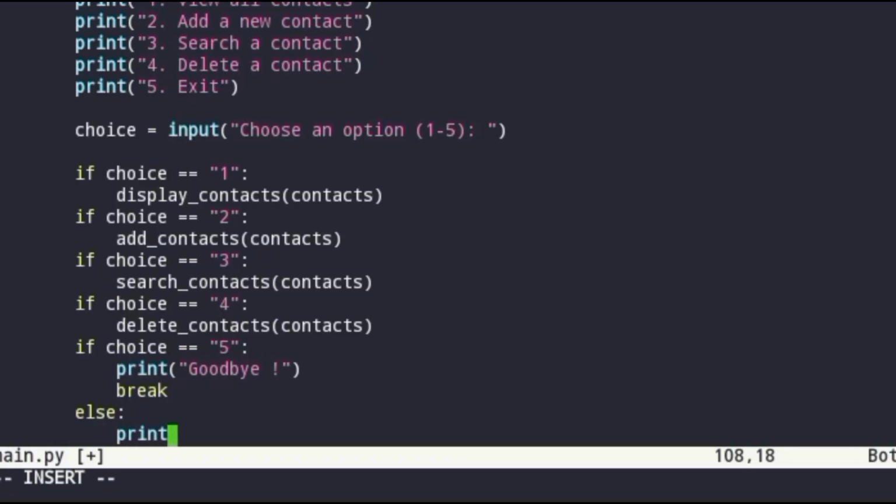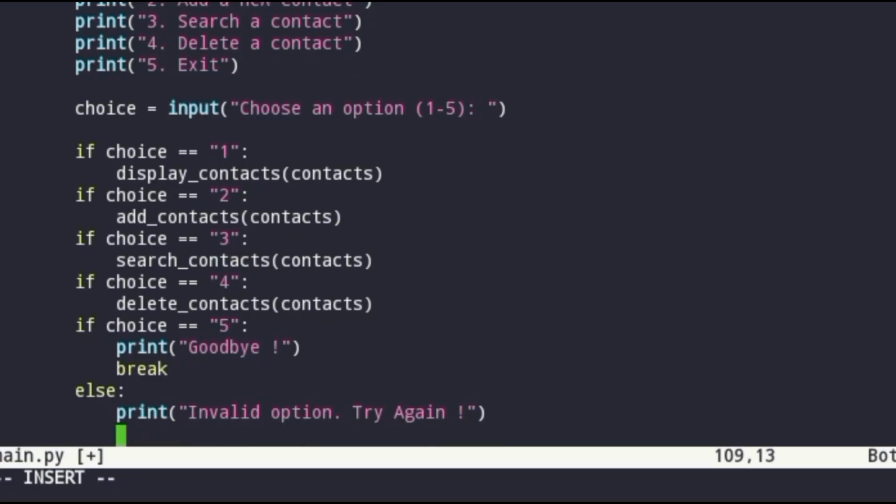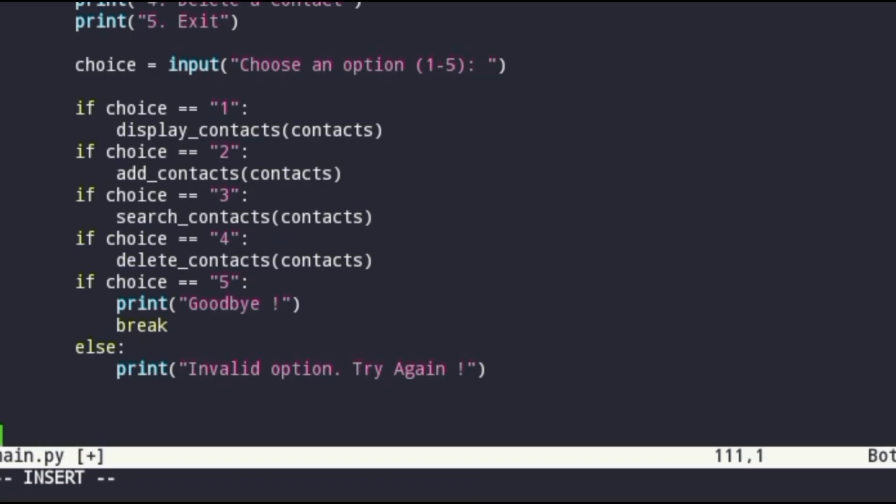Otherwise, if the choice wasn't from 1 to 5, that's probably an invalid choice, because all my options are from 1 to 5. So if the user enters like 6 or 7, 10 or whatever, the system is going to let them know the choice was invalid, so they have to try again.